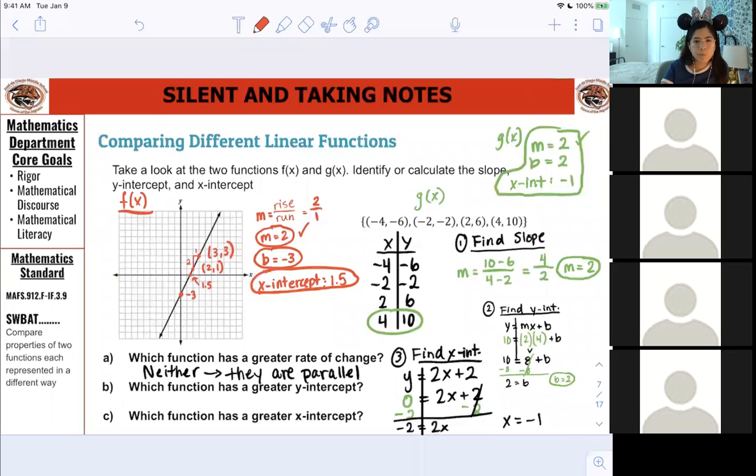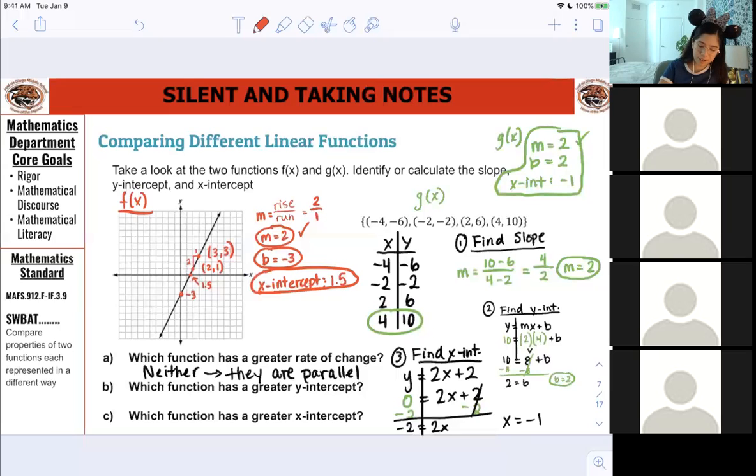So what's the y-intercept of f of x? Oh, of the f of x? Y-intercept of g of x. G of x. Miss, they're getting me confused. I had to look at it again. So what's the y-intercept of f of x?